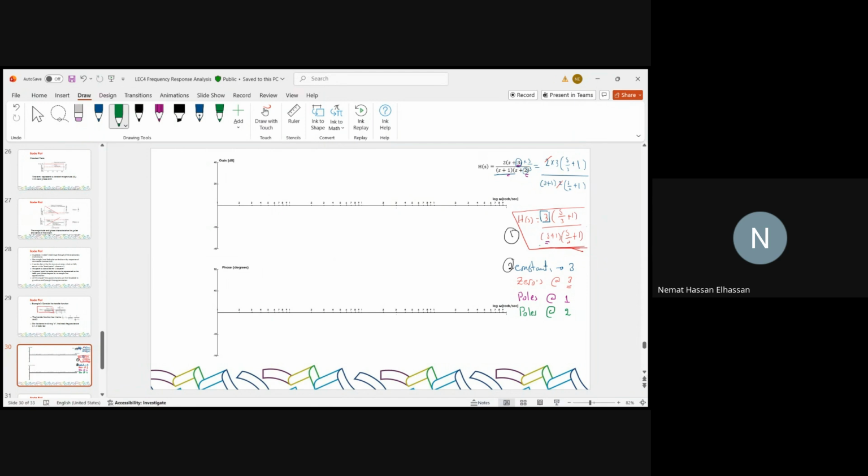Okay. So step 2, we evaluated the constants, the zeros and the poles. Step 3 would be to plot them individually. So step 3 would be to take each of these components that make up your transfer function and plot it individually.